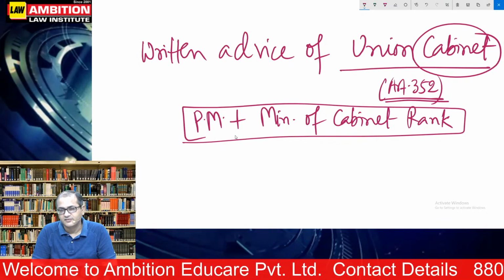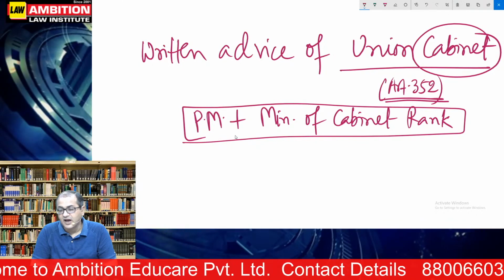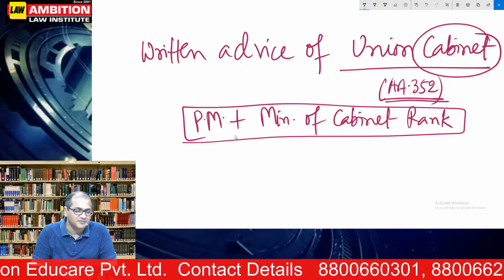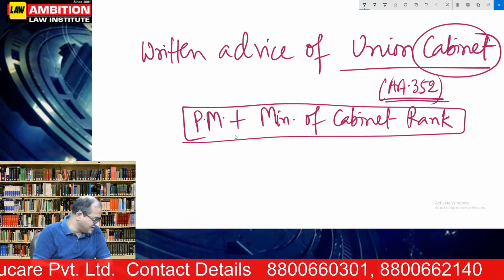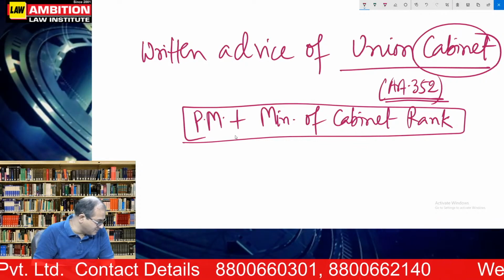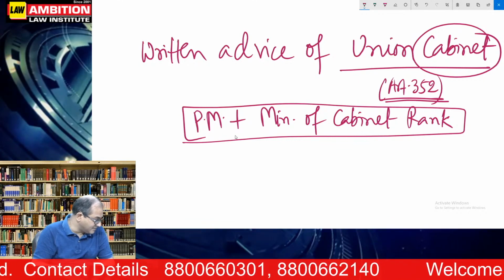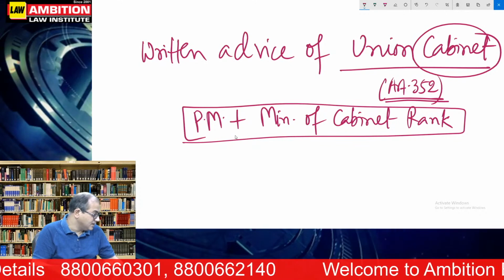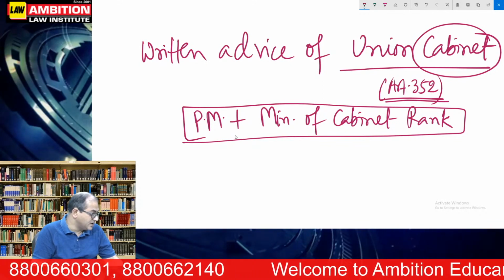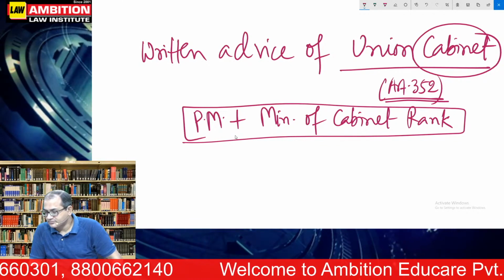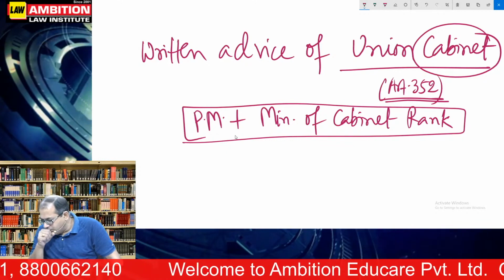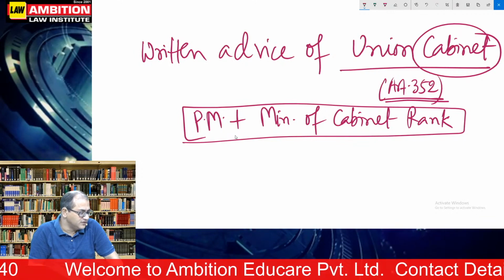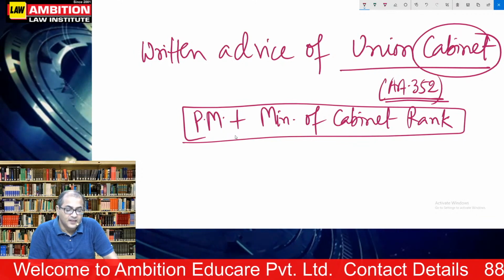Clause 4. And Parliament has to approve it within limited time. So read clause 4 carefully. It says, every proclamation issued shall be laid before each House and shall cease to operate at the expiration of 1 month unless approved. So you have been given time of 1 month to approve this. Now, you may raise a question.